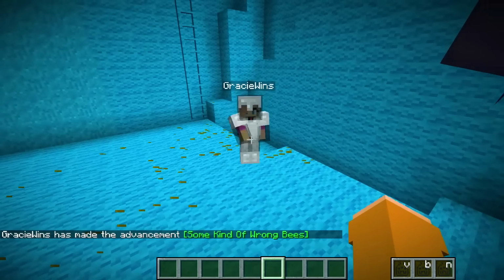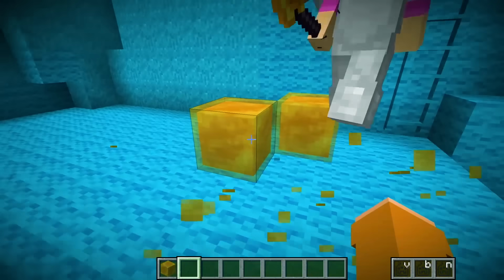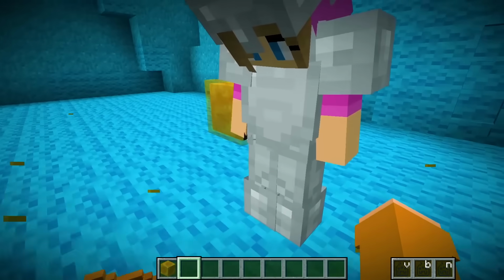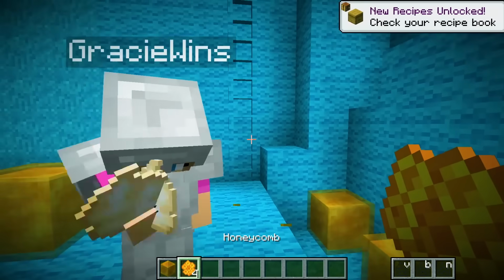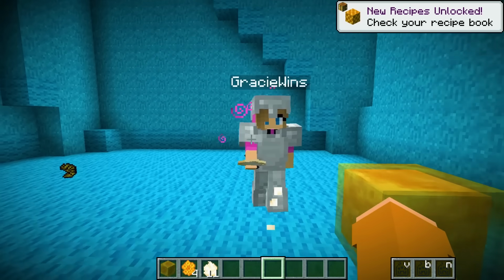Look, I told you the bees all disappeared. Yeah, I'm so happy. She dropped a bunch of honey and, look, a royal staff, a giant stinger, and honeycomb. Whoa. Yummy. Let's keep that for later. There's even royal jelly. Yum. Okay, Gracie, let's go to the next floor.